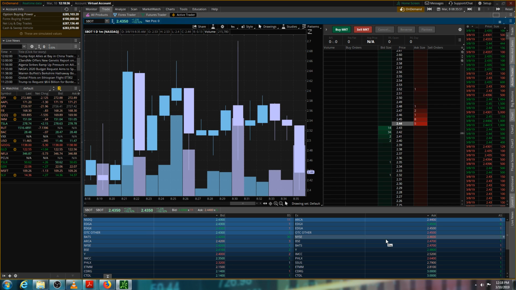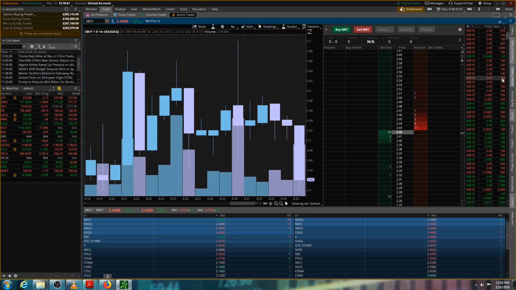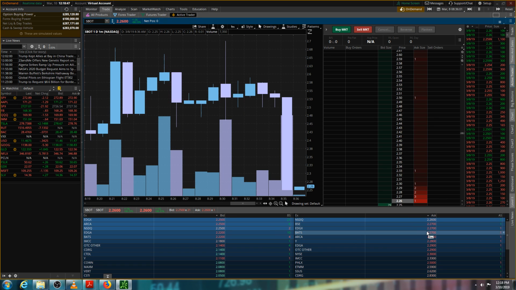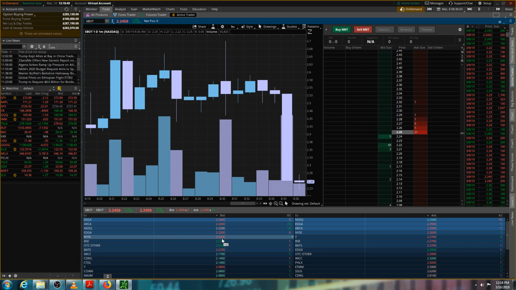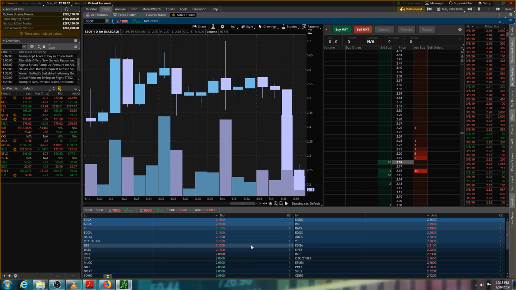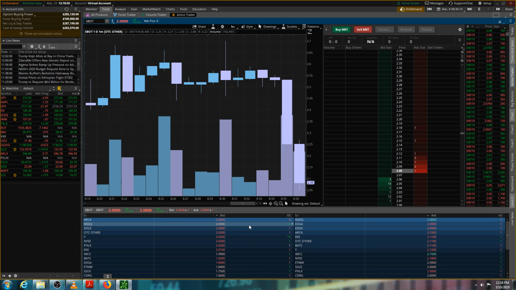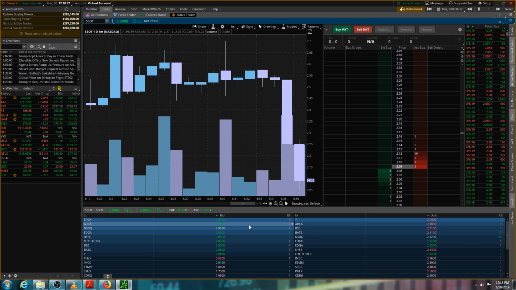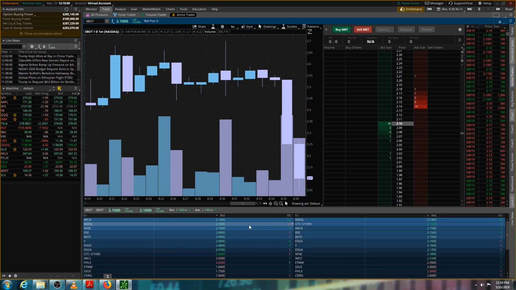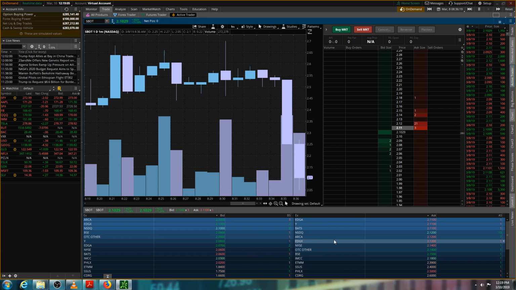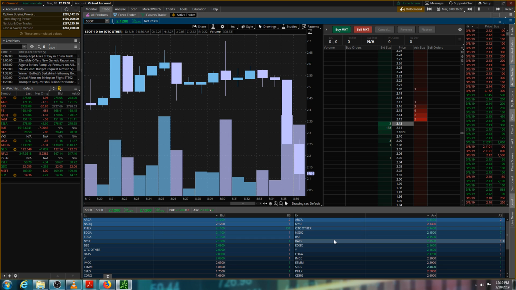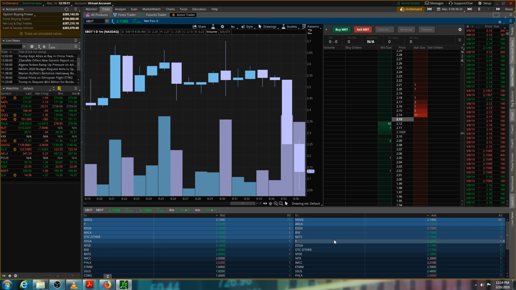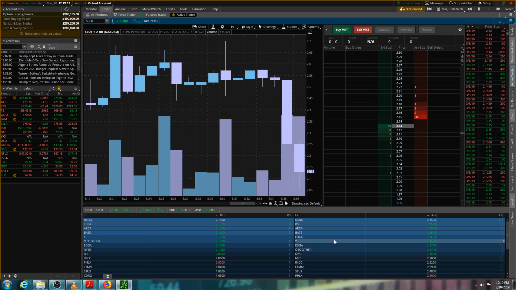Better to ignore the book and watch the time and sales? Not necessarily. To see the trend, yeah, but to watch the bids and asks down here, it's really good to see where guys are lining up, where they're stacking up, because that gives you an idea of where it could go, where it is going, where it wants to go, or why it is not moving. Why is the spread so large? And you'll see. So they're just as important. I would never say one is more important than the other. What I'm saying is you can't have one without the other. That's how important they both are.